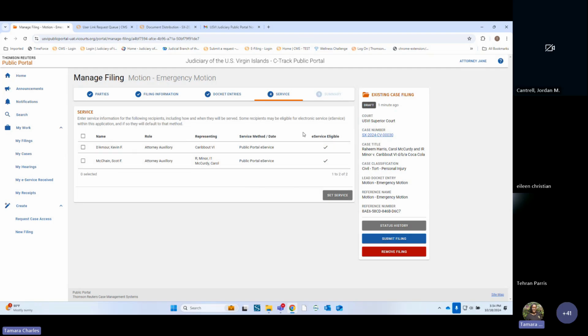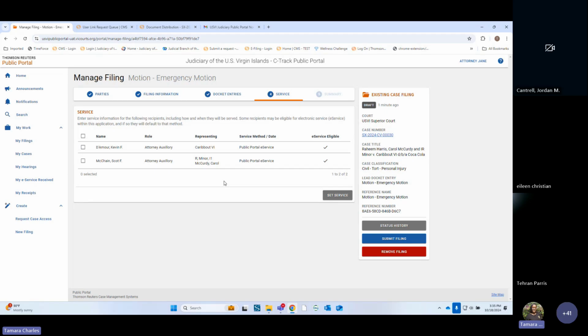The service details, there was a question on my previous session that asks about adding people here to the service recipient listing. You don't have that screen anymore that allows you to add the service recipient. The public portal is pulling from CMS, which is our internal system.